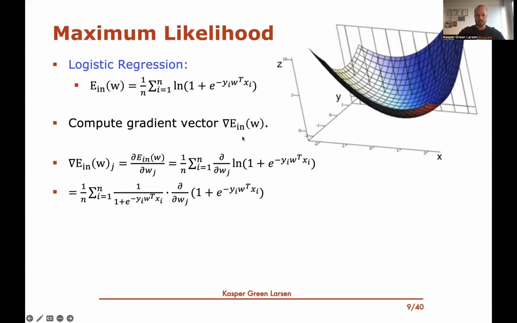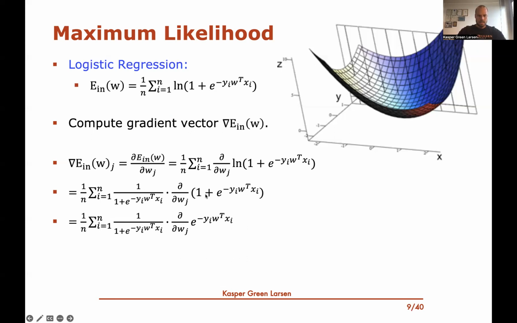So the chain rule tells us to look at the outer function, right? The outer function is log x. The derivative of that is 1 over x, and the x should be the inner function, right? So we just take 1 over the inner function, and then we need to multiply with the partial derivative of the inner function. So we still have to compute this partial derivative up here for the inner function. This is just an invocation of the chain rule here. Okay. So let's proceed to compute this expression here.